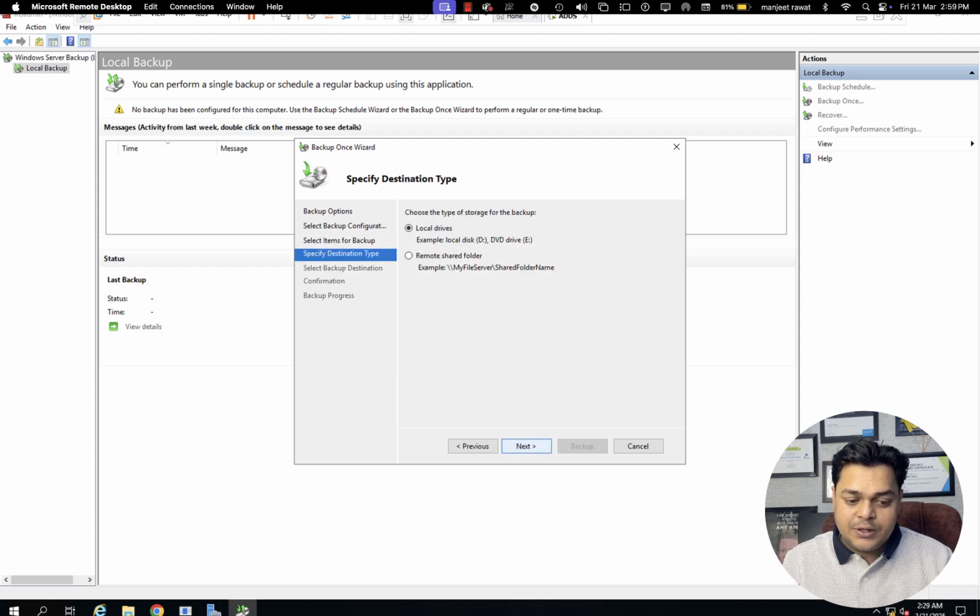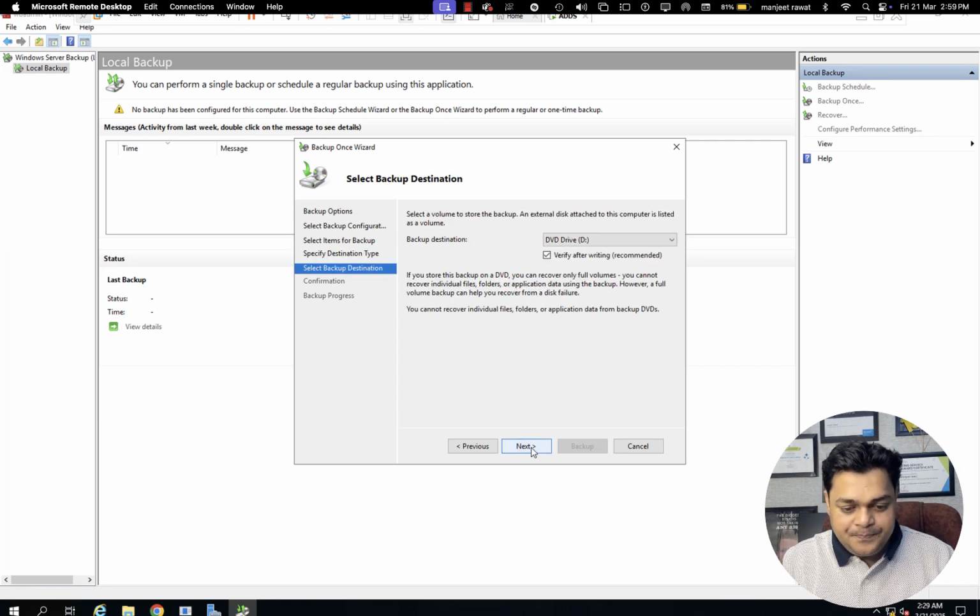Next, where you want to put it? Do you want to store in local storage, or you already created one shared storage? You just need to provide the path of your shared storage. In the production environment, always try to put your data on shared storage. Please do not use your local storage, because sometimes if any problem occurs with your existing machine and you also store your backup file on the same computer, we are not able to restore. So you can proceed with the remote file, but I wanted to show you immediately. That is the reason I'm going to proceed with local.